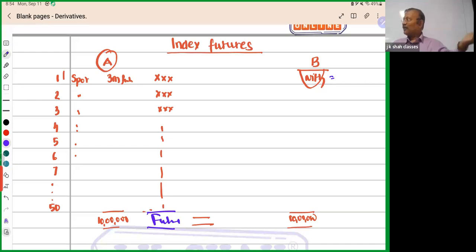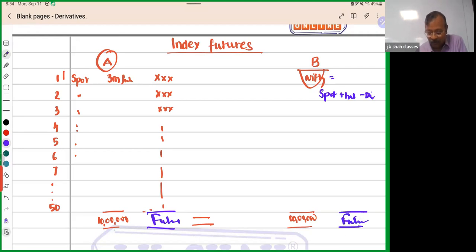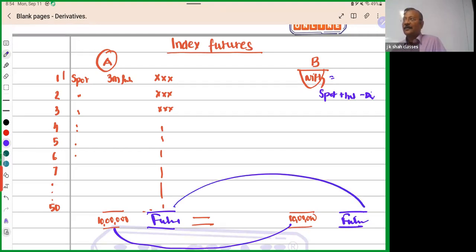Because finally, ये दोनों का value तो same ही होना चाहिए ना, right? Okay, तो इसका मतलब sir, you are saying spot plus interest, and we have to reduce the dividend. But sir, I have not received dividend because I am not a shareholder. I purchased Nifty. I say, okay, you have not received dividend is fine. But then remember, when you calculate this future price, since spot was equal to spot, then this future must be equal to future, right? So dividend तुमको adjust तो करना पड़ेगा. Okay, now understand there is another problem.